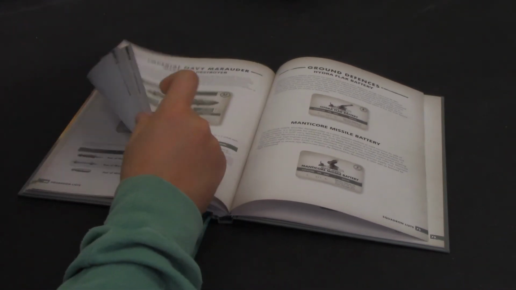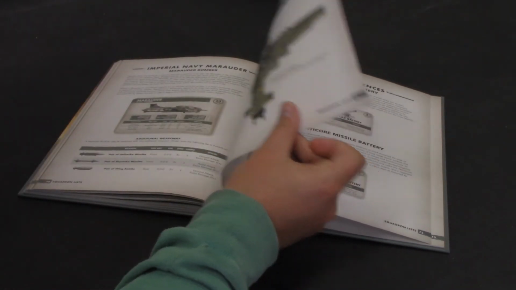Bomb bay is 4 because there's only 1 bomb bay as compared to the Marauder bomber's 2 bomb bays. So it's 4 0 0. So it's extra damage on 2+. That actually has 3 ammo. This has 3 ammo as well. Okay.